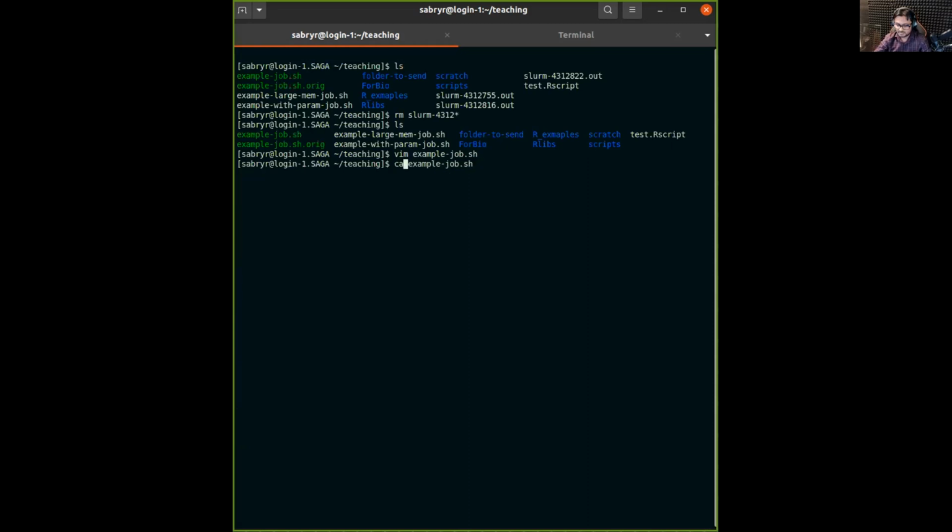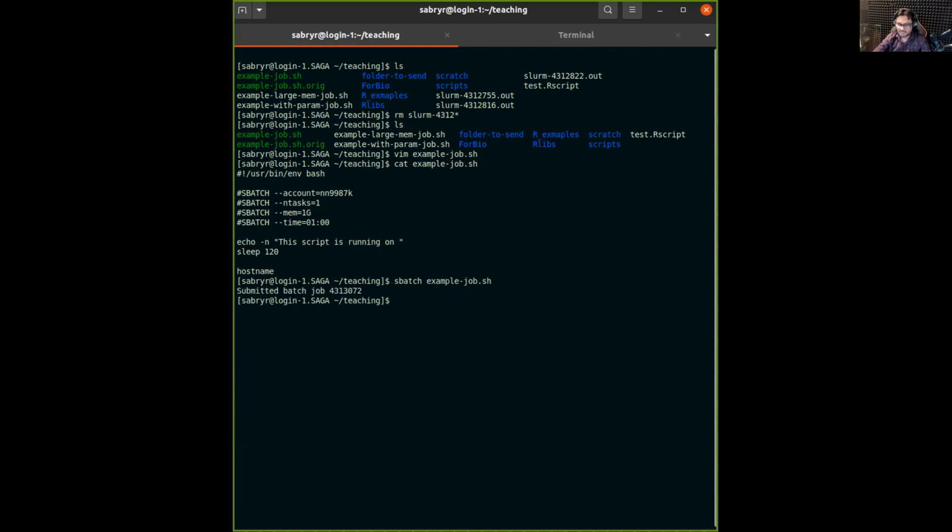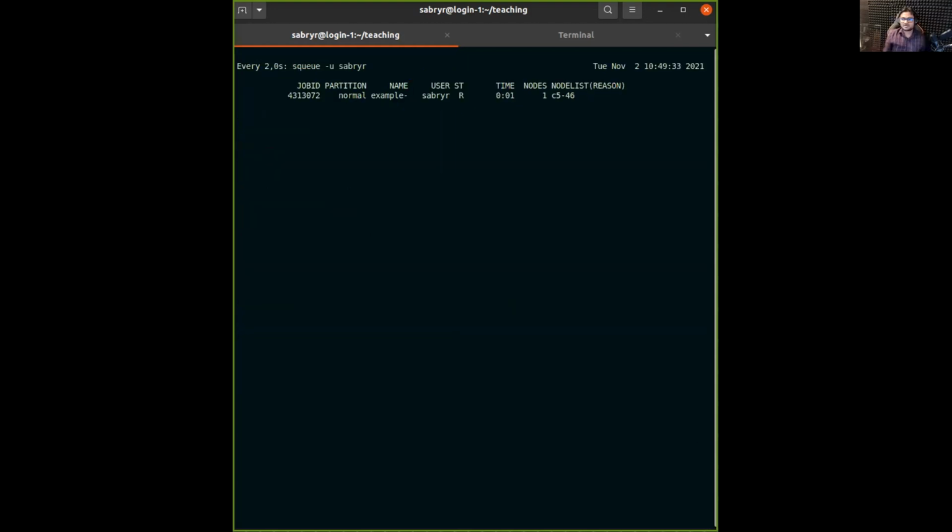So this is job. I'm going to submit it, and I'm going to use the squeue command to see what's going on. So it's pending. I'm going to use a command called watch to continuously update the squeue. So it's running. So now it will run, and let's see what happens, because I think it's okay to slow down a bit, a minute before we go to the next thing.